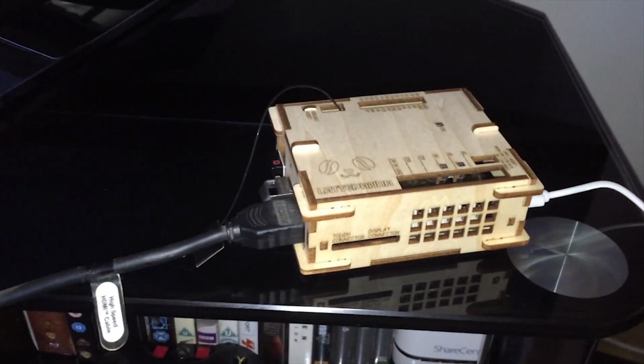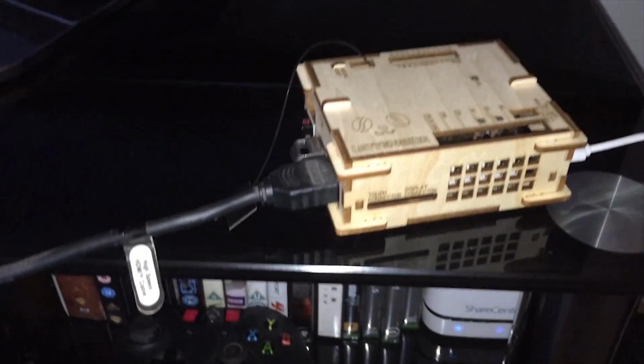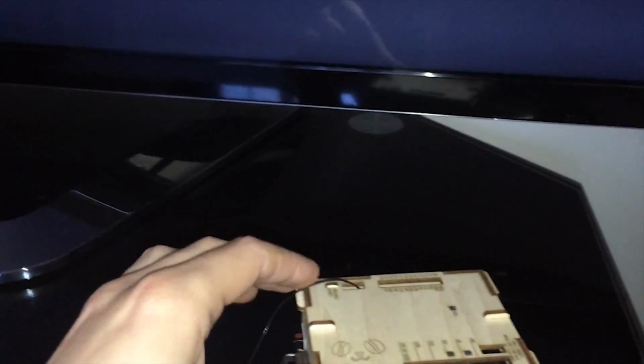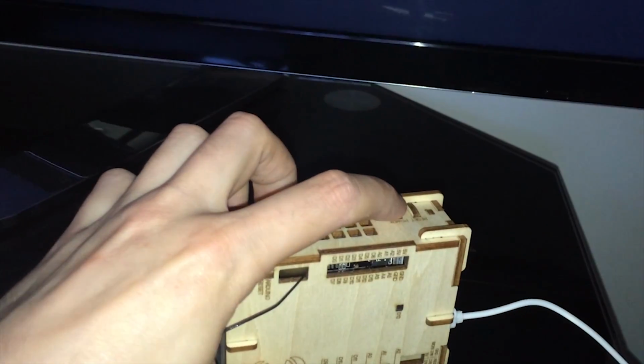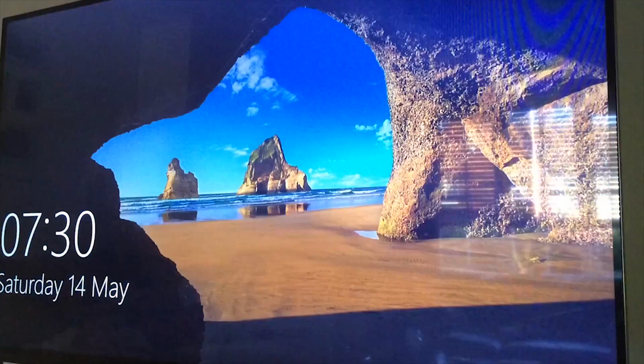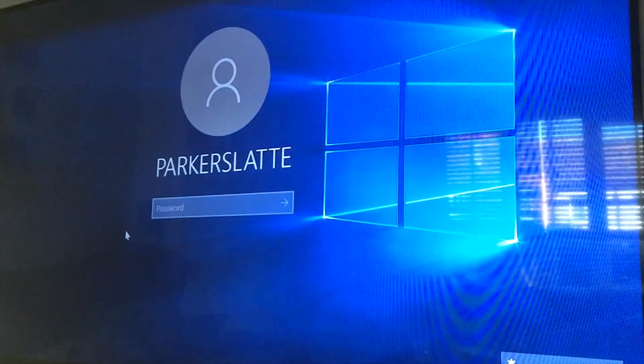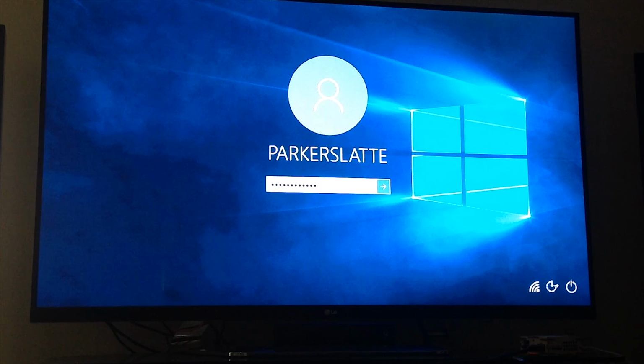So I've got it plugged into my telly at the moment. I've got a 16 gig USB, 32 gig micro SD, and I've banged in a Bluetooth unified dongle for the mouse and keyboard. So I'm just going to fire it up and show you performance. Prepare to be wowed. There you go. So that's not bad for a little 1.8 GHz CPU. I'll just show that it's on there. So that's going to log in.